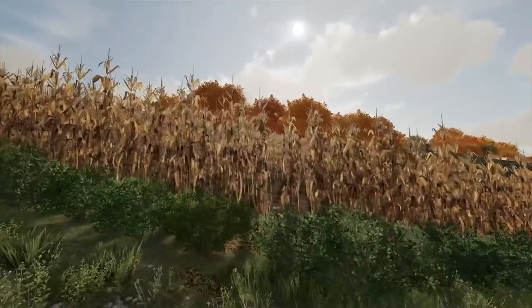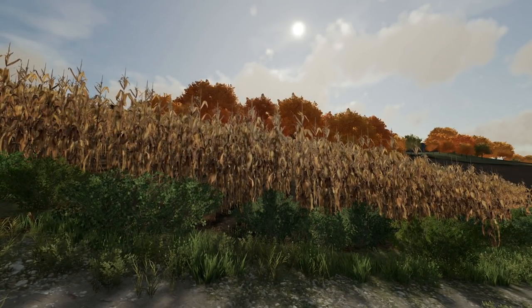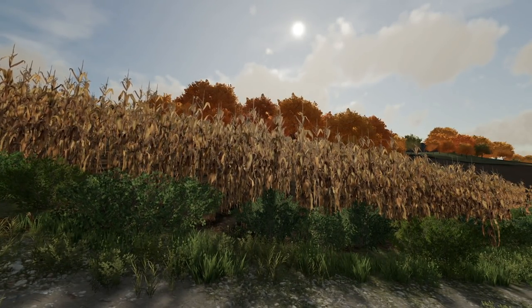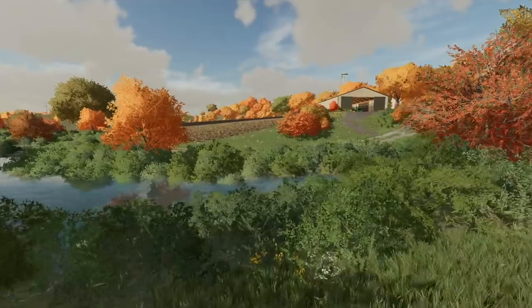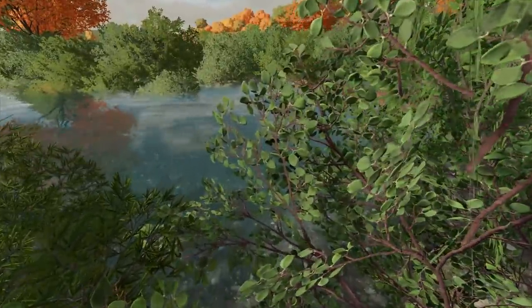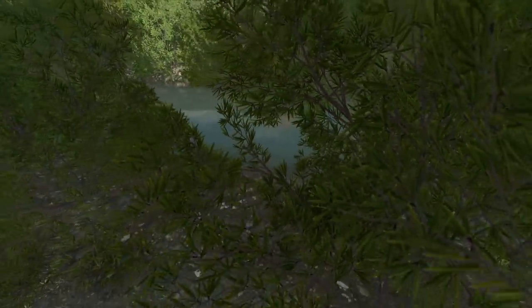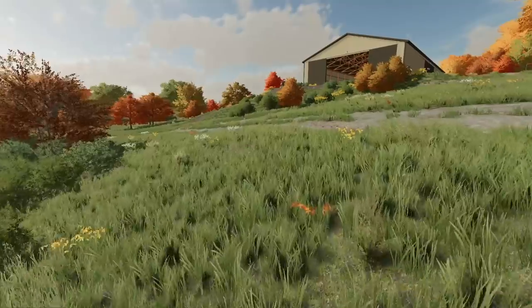Yep. So the best thing about this field is I get to try out the new harvester. And I don't need the grain cart, but I'm gonna break it out just in case I need to change some parts on it. Ooh, should I wade across? Should I? Man, look at that water. It's really running. That's probably a bad choice. Oh, this is a lot better. I think we could jump across here. Oh, got my boots wet. And they're not waterproof. Great job there.